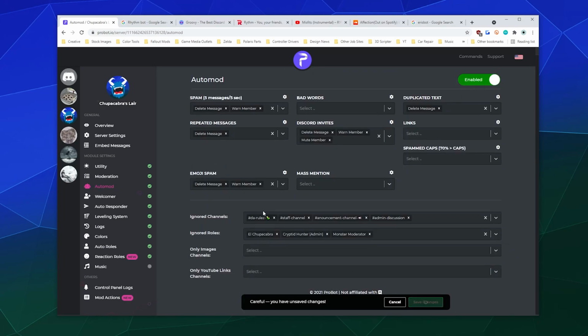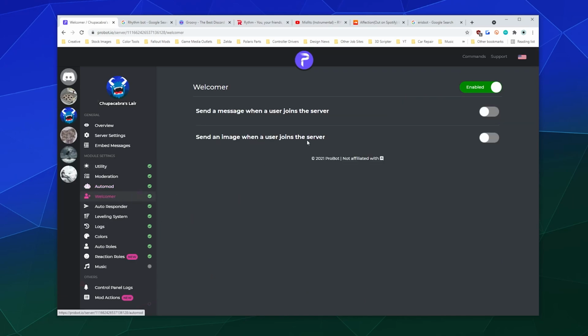All those things are really nice features to have, although I wouldn't mind it if some of these features also gave me the ability to ban people, but I have a feeling that might be an unspoken rule with the bot in general. Here you can set it up so it actually sends an automatic welcome to people after they've joined your server. I'm not really big on spam, even really friendly spam, so I'm going to leave this off, but you've got the option to enable both of these and customize them.